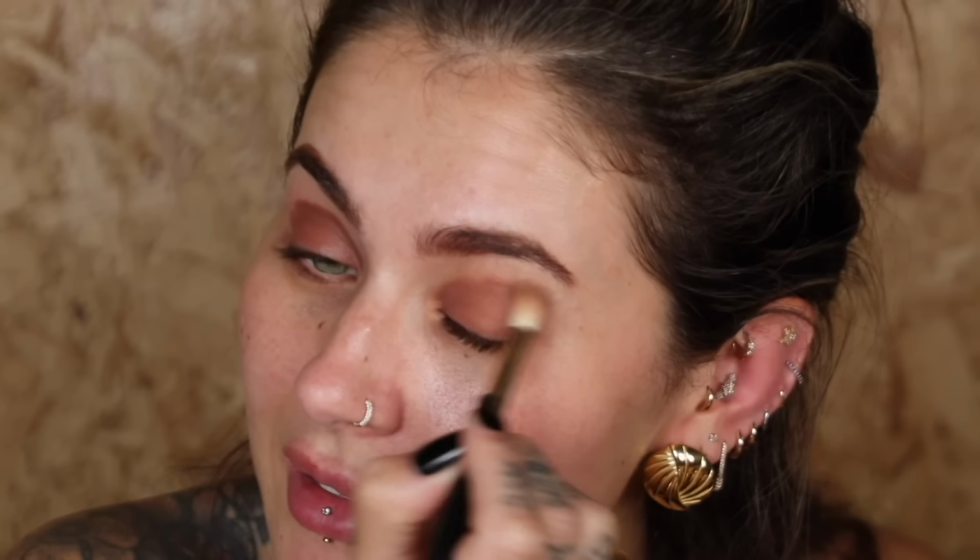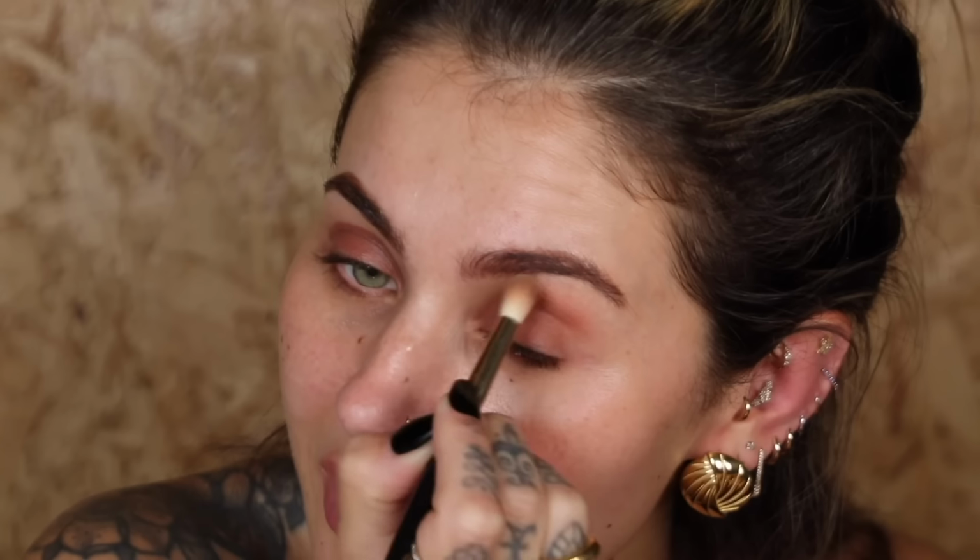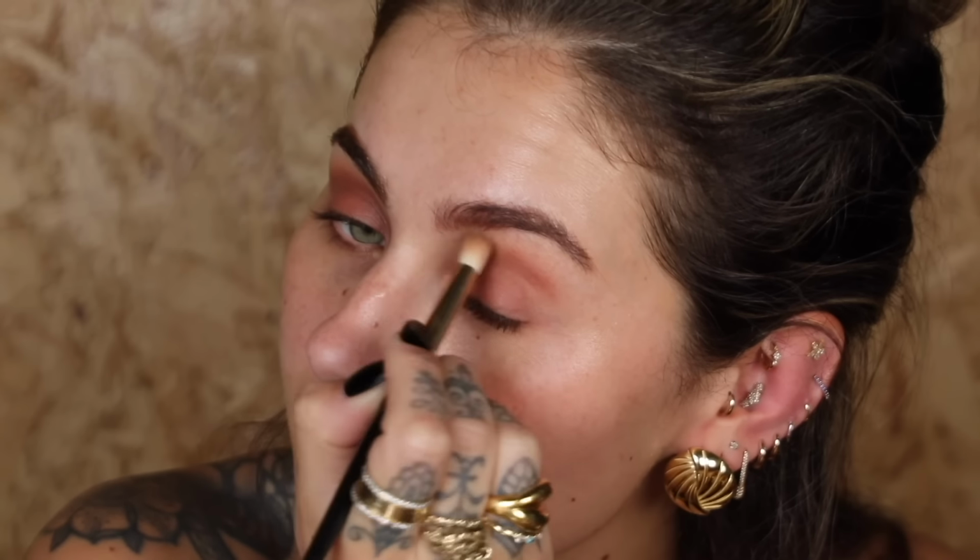Now, if you're wondering how long lasting these are, I was filming yesterday and I sketched this on my hand. I have had a bath, washed my hands countless times, and it is still there. You need an oil cleanser or something that's going to break down that product, and I just haven't done that. I've been using just soap and water, obviously. So they are very long lasting. I'm just using all our brushes from the full collection.